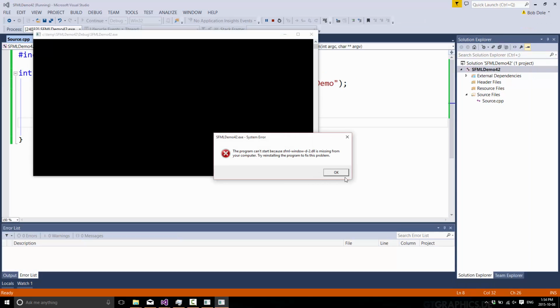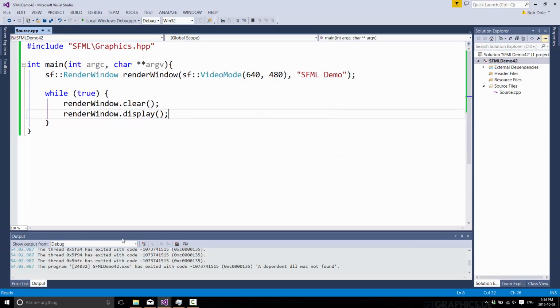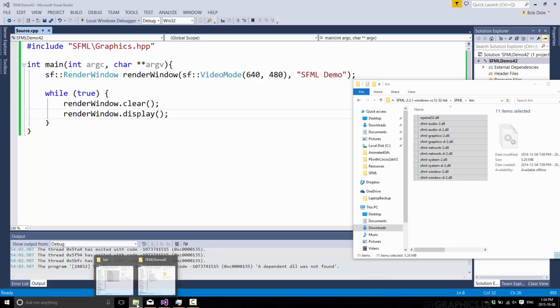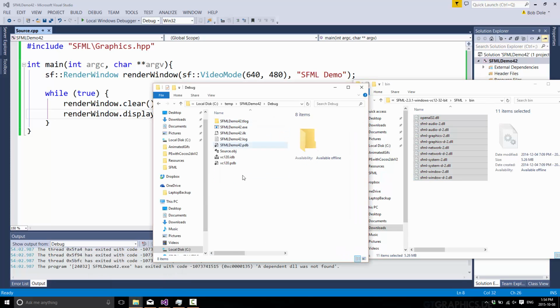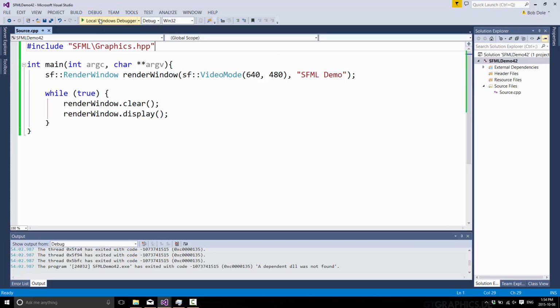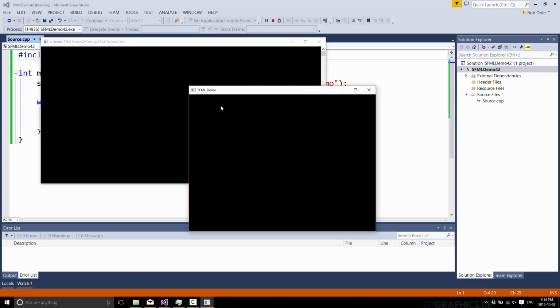And here you will see I actually misconfigured this project. I didn't copy the DLLs in. Not a big deal. So just go into bin. I'll be lazy about it, just bring them all, even though I only need a couple of them. The downside is you need to do your first compile before you have your debug folder, before you can copy these in. So, all right, let's try that again. And there you go. Here is your application.